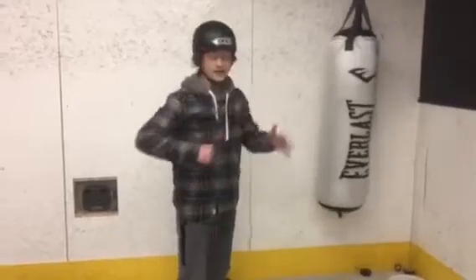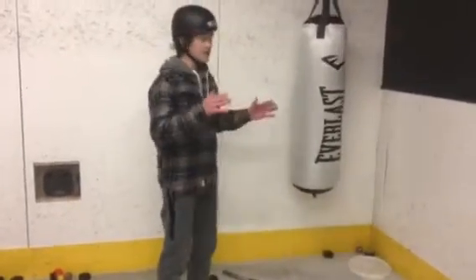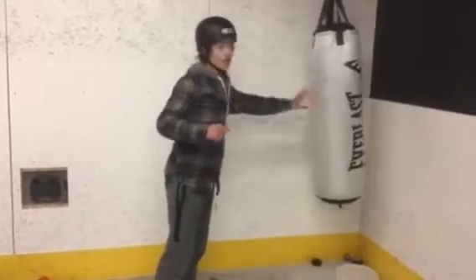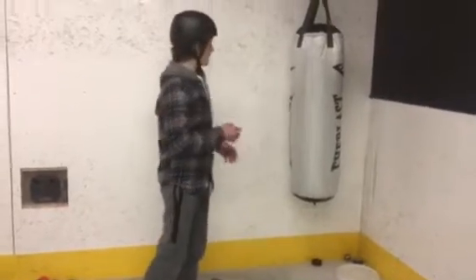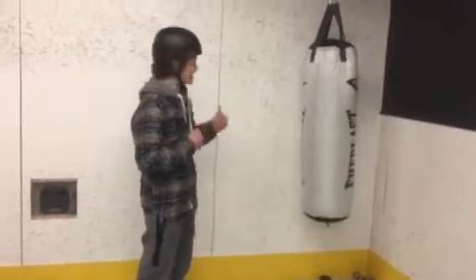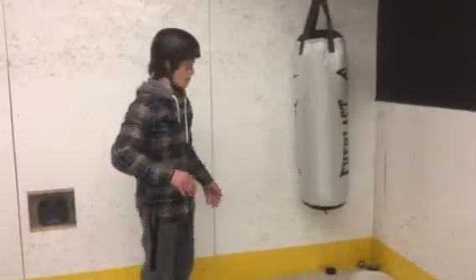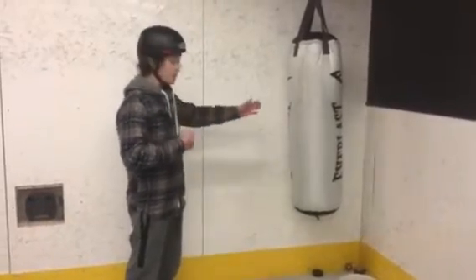Now what you want to do, you're going to get your fists. And the important thing about the fists — to get your fists conditioned — you're going to want to have a punching bag, a heavy bag like I have right here. What you're going to want to do is practice hitting it, but you never put boxing gloves on because that promotes bad form. What you're going to want to do is practice bare knuckle. Observe.